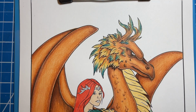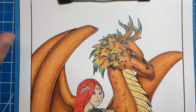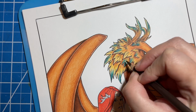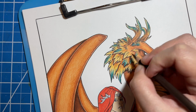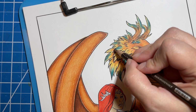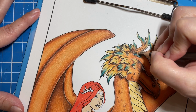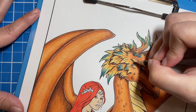Okay, yep, so now I'm going to go back in with my, do I want this one? Yeah, I'm going to use this. So I'm going to use the dark umber, and this is really just for the shadowy bits. So anywhere where there's a frill, it's going to create a shadow here. Adding it a little thicker in some areas, not quite as thick in others. Okay, so I'm just going to add a little bit around this little frill, and a little bit here. Some right here.